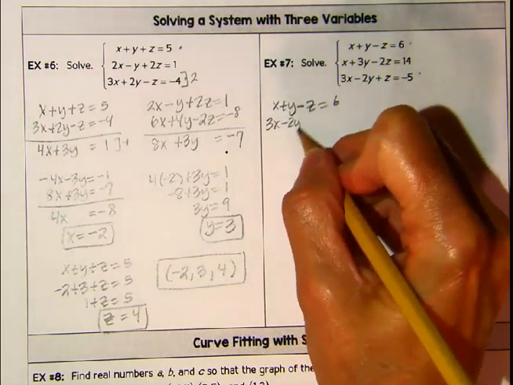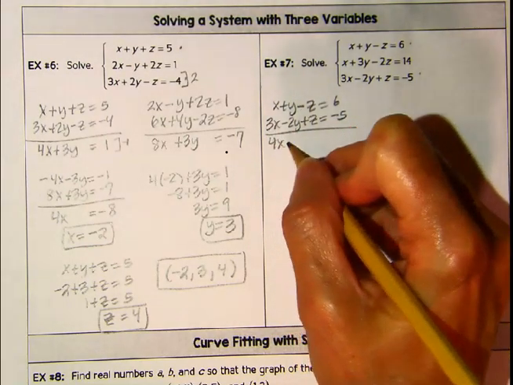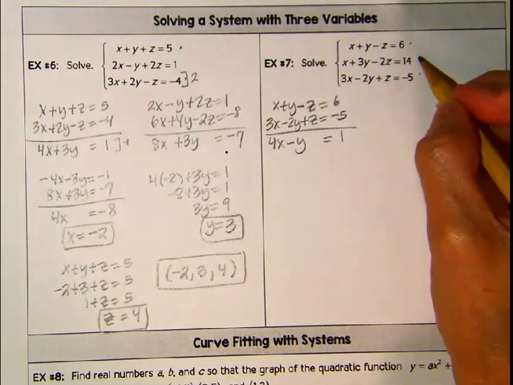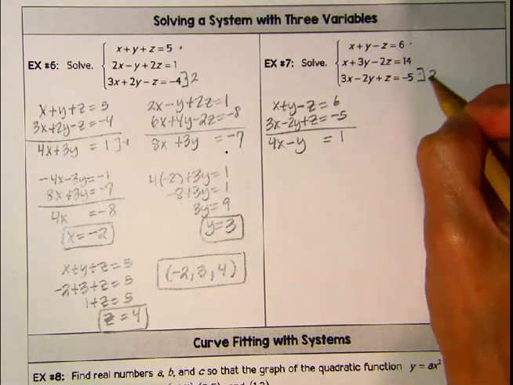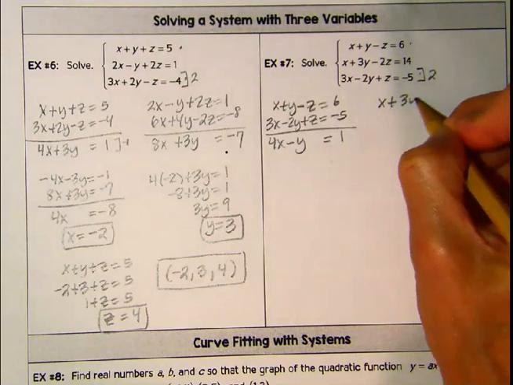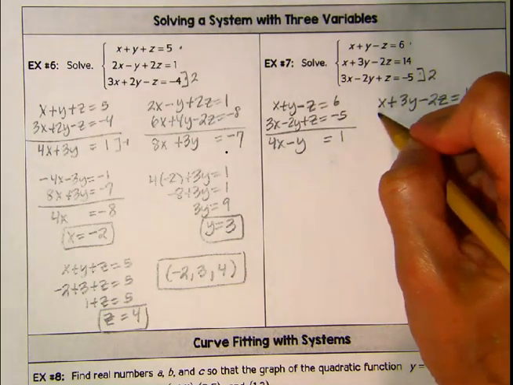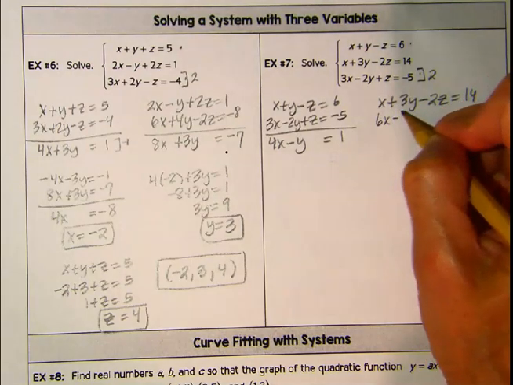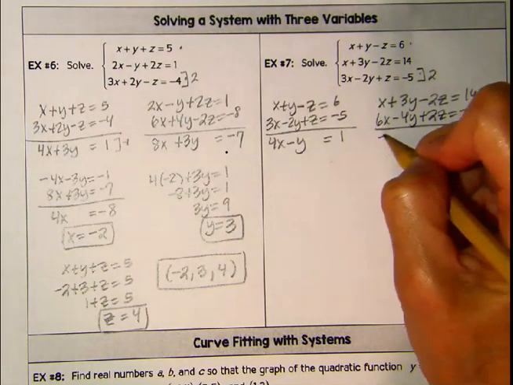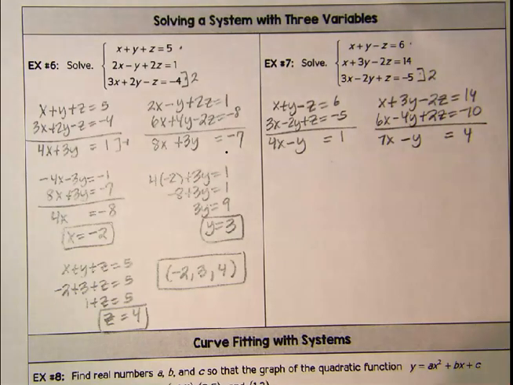And add those together. And if you ever want to pause me and do it yourself and then look to see if you got it right, that is totally okay. All right, so this one I'm going to multiply by 2. Oh, funny, it's almost the same steps I'm doing on this one. Now you don't have to do it this way. If you want to do it another way and then see if you get the same answer, I'm totally okay with that. Actually, it might even be fun. Okay, so that's what I got.